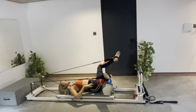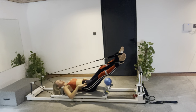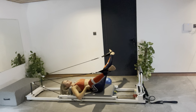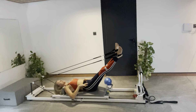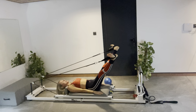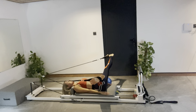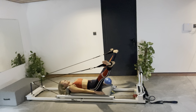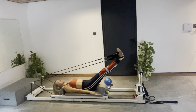One more. Last one. Back to centre — both legs now straight. Toes back to your face. Hold on to your straps if you need to, otherwise hands by your side. Keep your tail going down. Scissor those legs apart, and then whoosh — try and bring your heels down toward your knees. Toes back to your foot bar. Squeeze the inner thighs together.